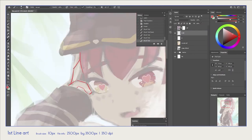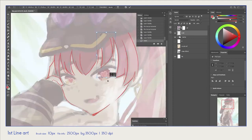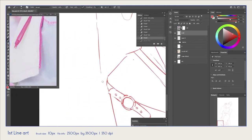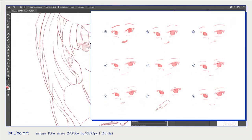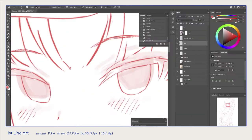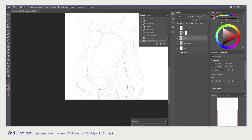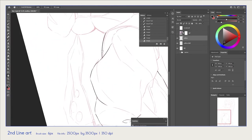First, I set up my thumbnail in a new Photoshop file and drew a new lineart on top of the roughs. The purpose of this lineart was to clarify the shapes and draw in any details. I decided to redraw the face a couple of times to see which one I preferred, and in the end I went with an expression I tried to draw in Rudodo's style. The final outline step is the cleanup — pretty straightforward, I just traced the previous lineart making sure that everything is as polished as possible.